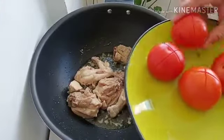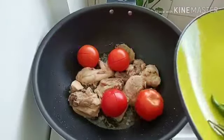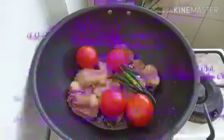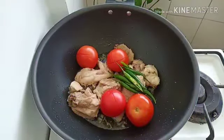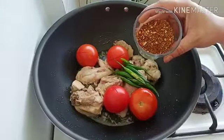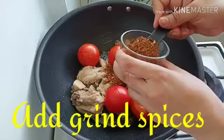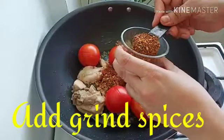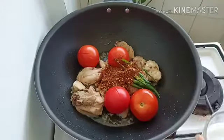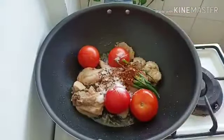Then we also add 4 pieces tomatoes and green pepper. We add 3 tablespoons grinding spices powder that we did before. Add salt to your taste, then we mix and cook for a few minutes.